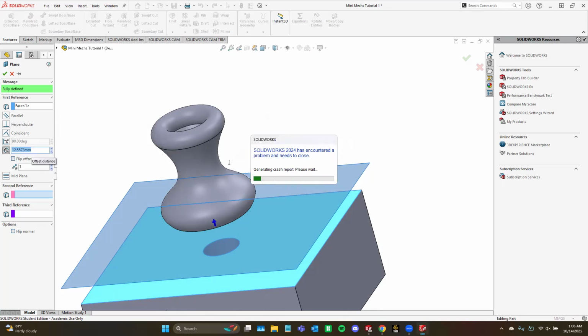Oh, yeah, my computer has not been working very well. So as you can see, my computer's slow and SolidWorks is crashing. That's why it's important to always press Control S, or else you're gonna lose some of your progress. But that's okay because there's not much progress done over here. We'll be right back.